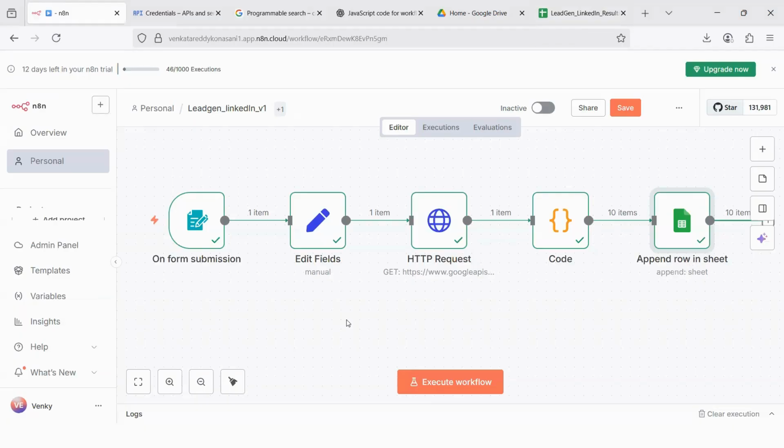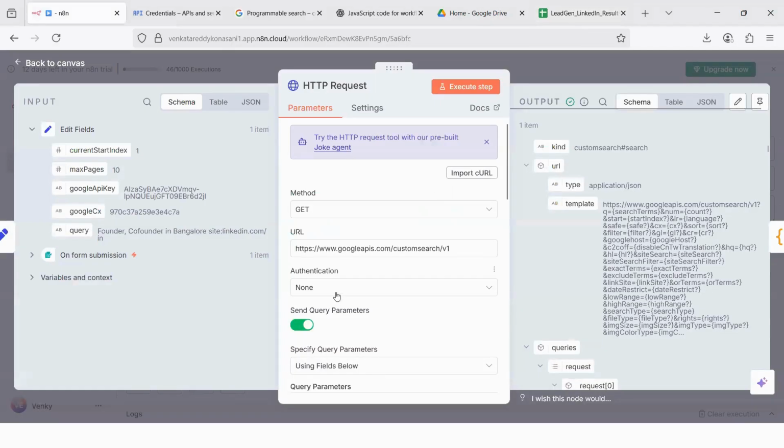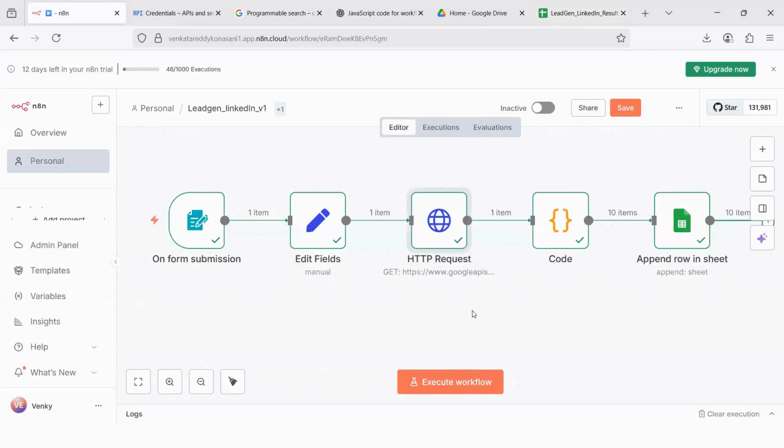This is one way. What I'll do is show you another way. This is by using the Google search engine, a custom search engine. Then we will try to use the search engine results page API that Google also provides. That way also we will see.